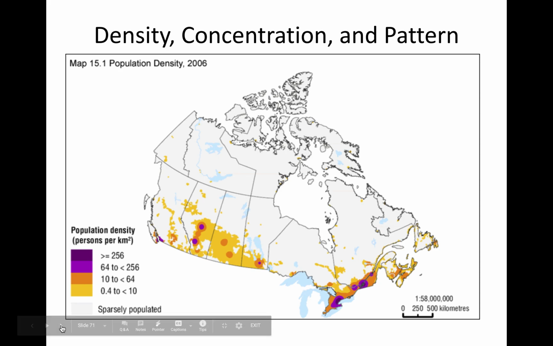All right, so here we look at a map. We can see the density of populations in Canada, and we can see that the largest arithmetic density is found in the southeastern region of Canada. And then we can see the largest concentration is found in central Canada. In patterns, right here we have a linear pattern because of major cities, port cities, early settlements along major bodies of water. And then we can see over here is more of a linear pattern as well, where we see these large dots following rivers.